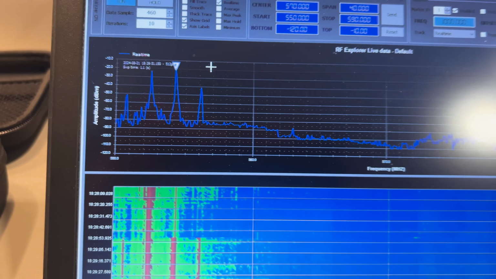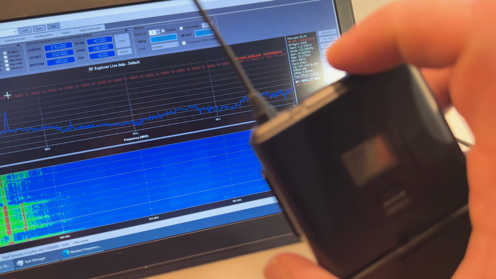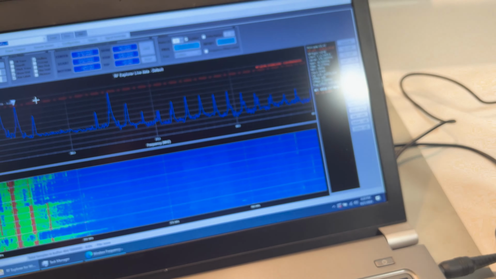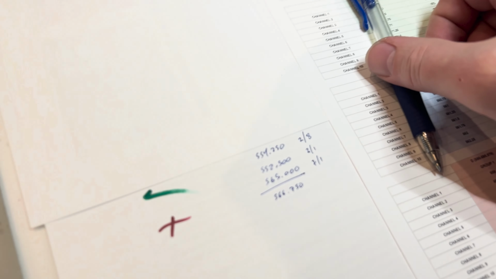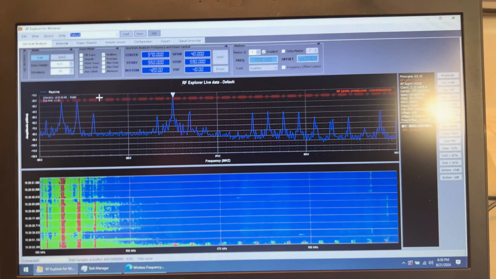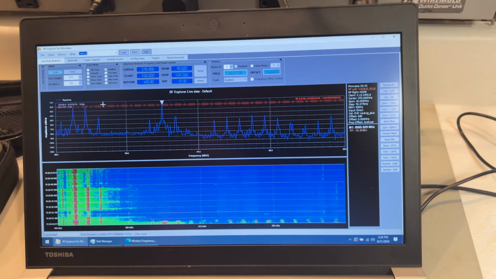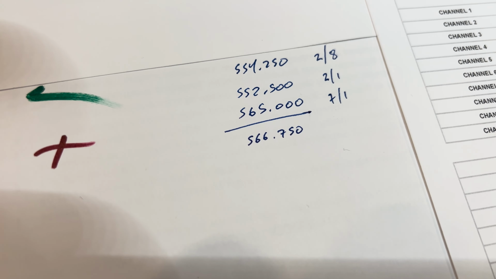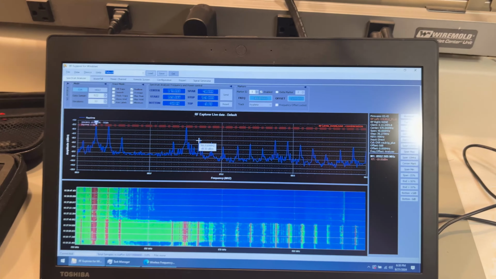Okay, now we're going to turn on the third transmitter. It's on 7.1, which is 565. And wow, look at all these intermodulation products. Well, it predicted there would be one at 566,750, so let's poke around here.